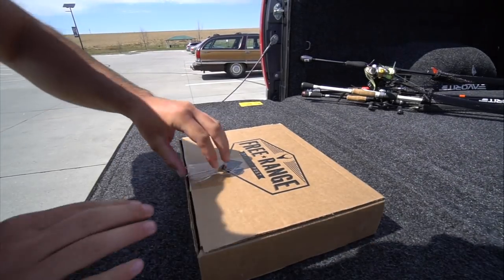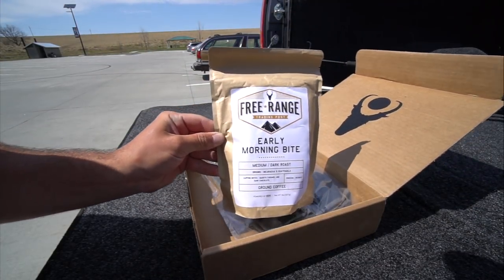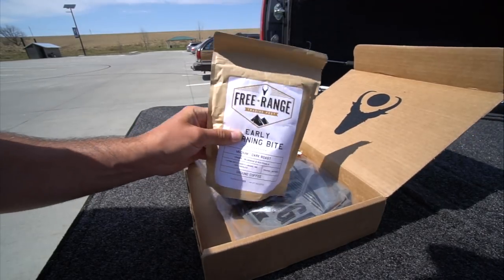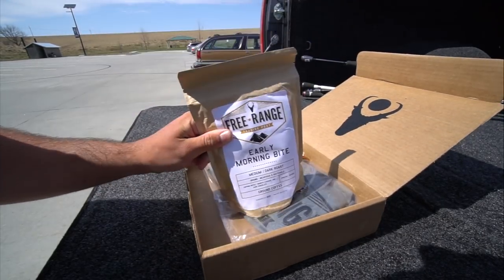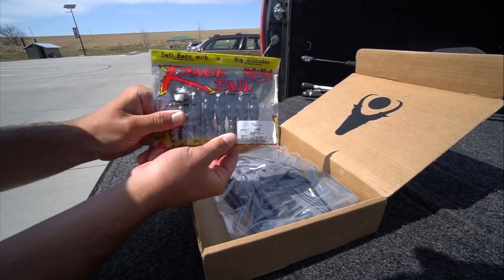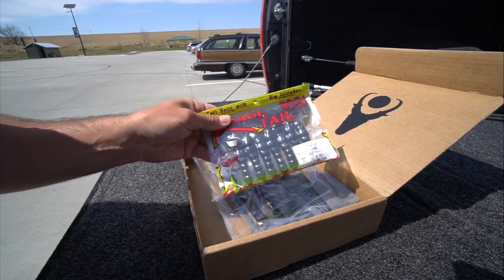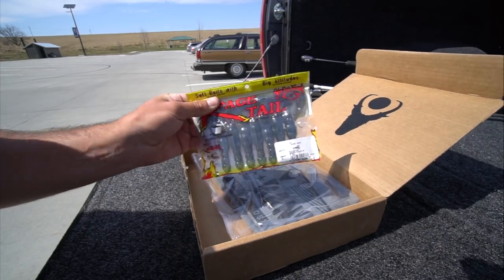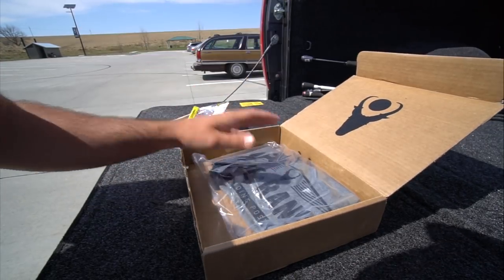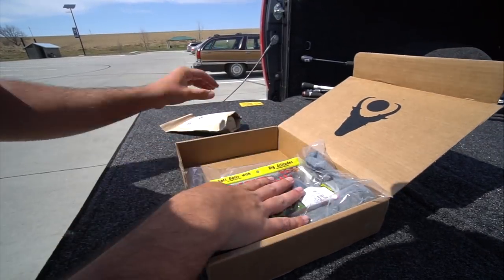What's inside? Not only do you get Early Morning Bite coffee — a whole bag of coffee — so when the fish are biting early in the morning you drink this, it makes you excited about life. Then you get fishing baits: some Rage Tail, you get the Rage Cross, a whole pack of green pumpkin Rage Cross. This is the perfect bed fishing bait — the lure we catch a lot of fish on. And you get a free range t-shirt. So you get a t-shirt, baits, and coffee all for just $24.99. I'll leave the link down below.